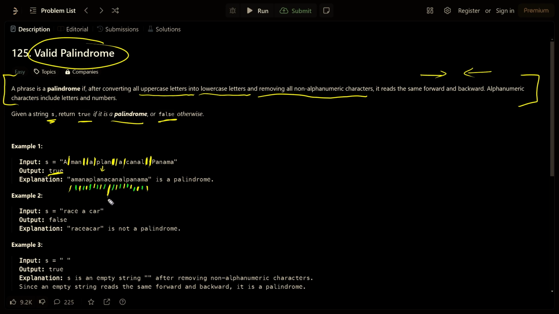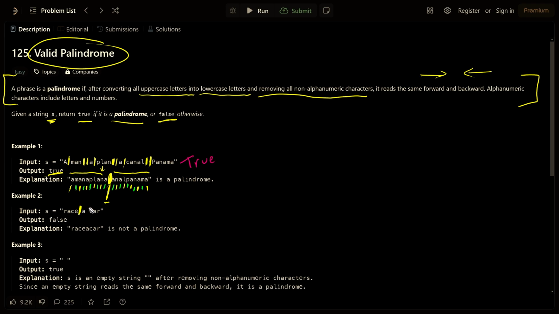I want you to note that if this C was not here, it would still be a palindrome. So if it's the middle character, it doesn't matter. As long as everything on the right side and everything on the left side matches, then the middle one doesn't matter. For all we care, it could have been a space or a special character. It would still be a palindrome. So because all the letters matched, we return true.